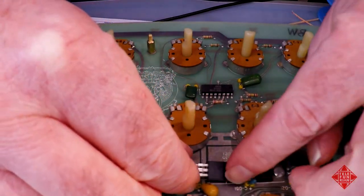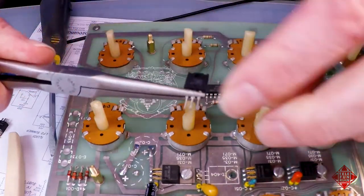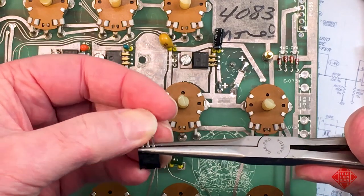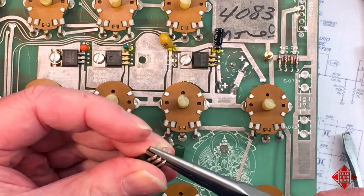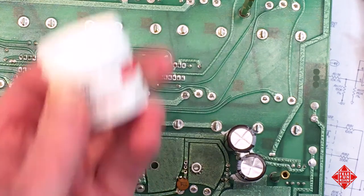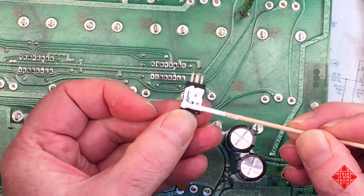So here we have a brand spanking new 7805, and we need to bend the legs, hold them, bend them. A little bit of thermal compound here on the back side of our regulator to facilitate heat transfer.